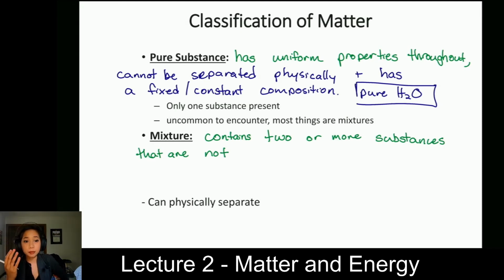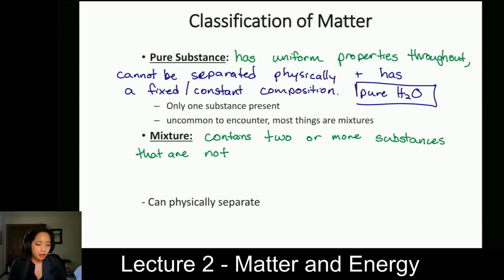Like I said before, it's uncommon to come into contact with pure substances like pure water. The water that you and I get from the tap or in a river that you see, there's other things in that water, even the water that you drink. There's minerals and there's dissolved oxygen and CO2 in that water. It's not actually pure.